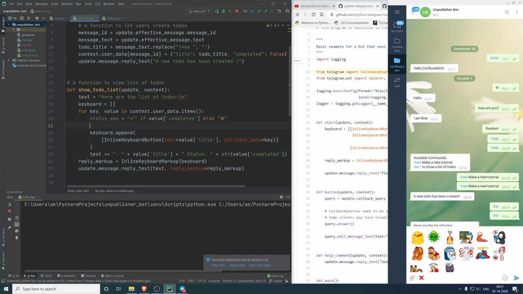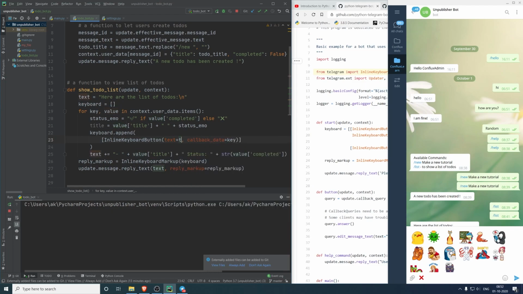Actually, let's create a new variable called title, which will be the value title plus space plus status emoji. Now we will use this title variable wherever we want to show the title.